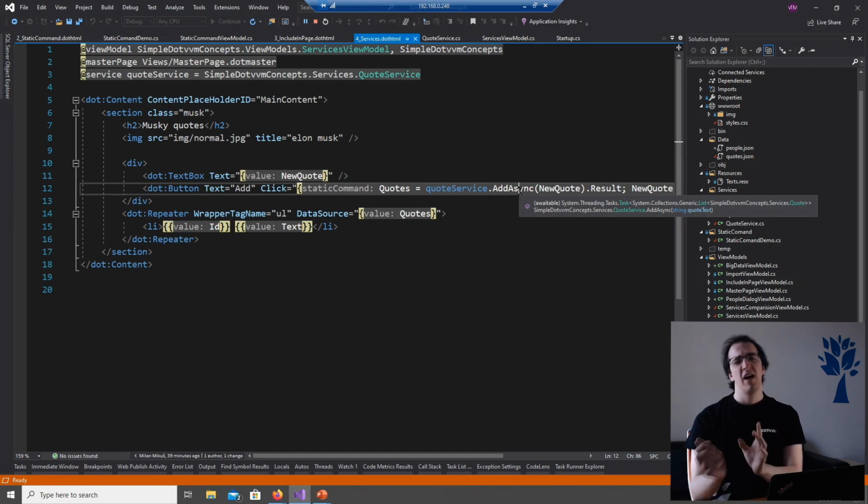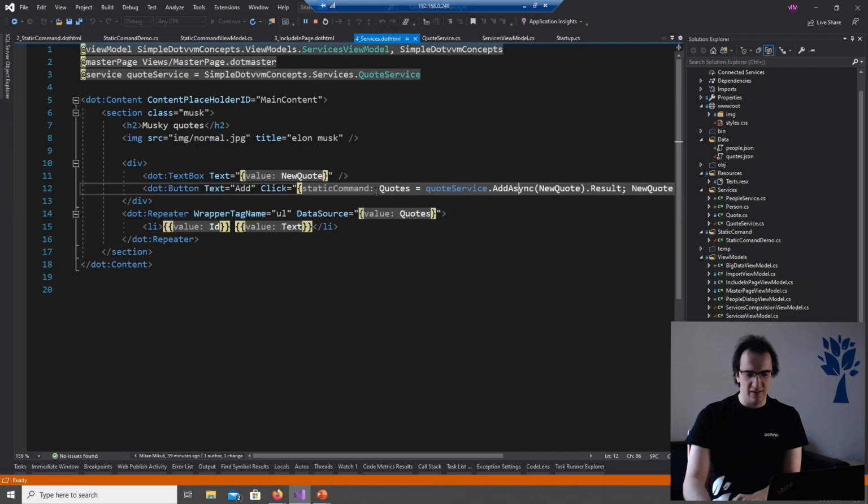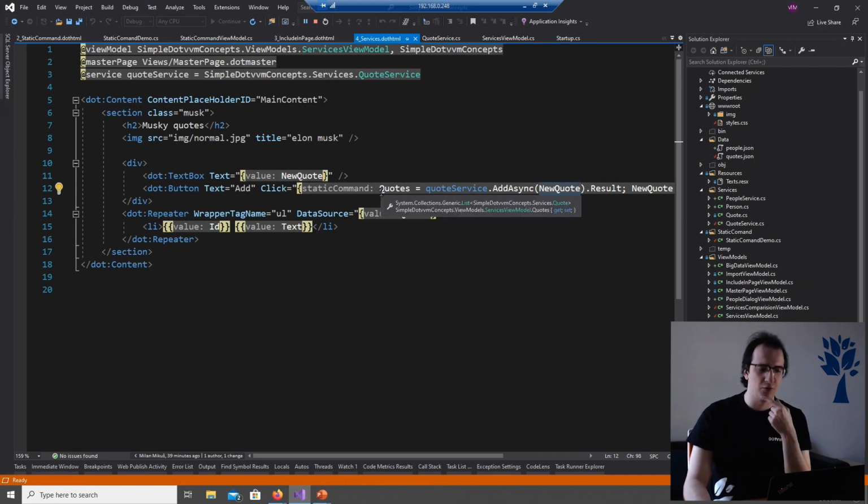And this may seem fairly similar to what we are doing in the view model with the classical approach, but over here, remember, we didn't post any quotes to the server side. The only thing that goes to the server is the parameter of this function call, in this case the new quote, and what returns is the list of those quotes.